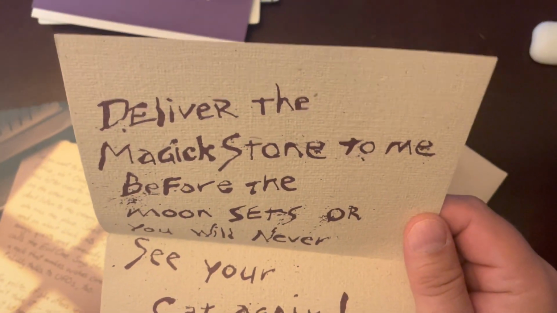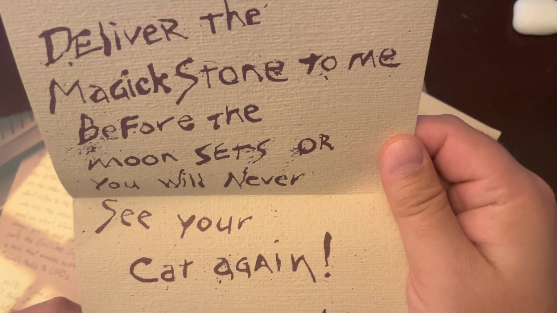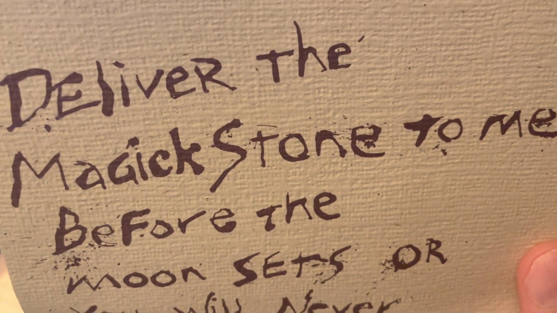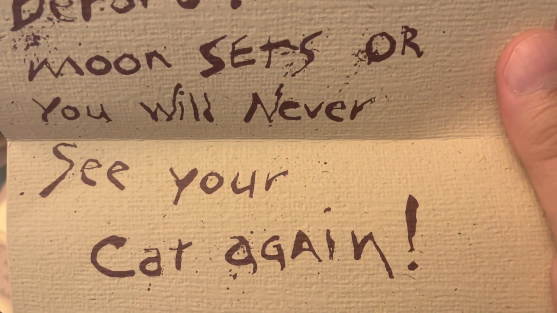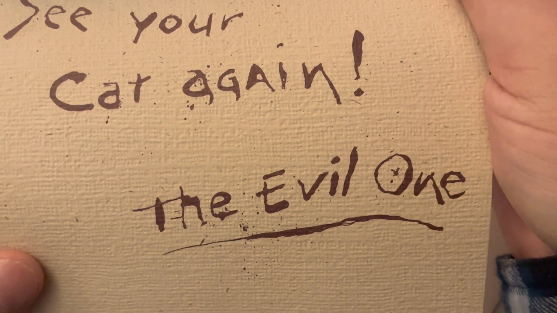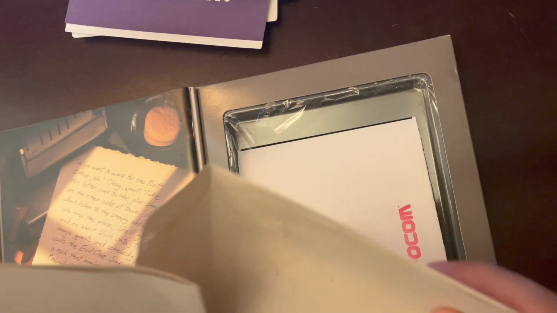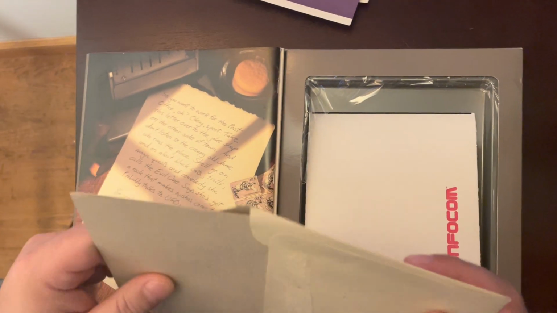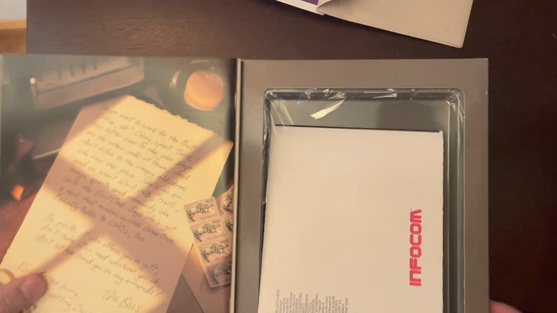You can see this evil-looking scrawl. "Deliver the magic stone to me before the moon sets, or you will never see your cat again." Signed, this might be a little too on the nose, the evil one. So I'll put that back in the envelope. And that's all the good stuff that comes with the Wishbringer package.